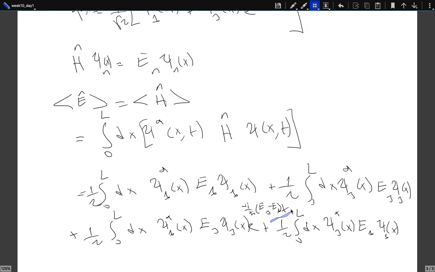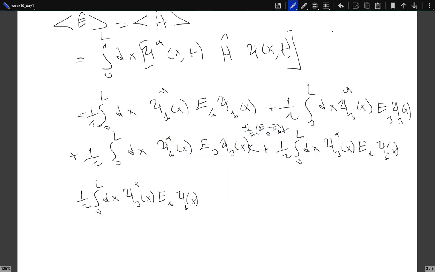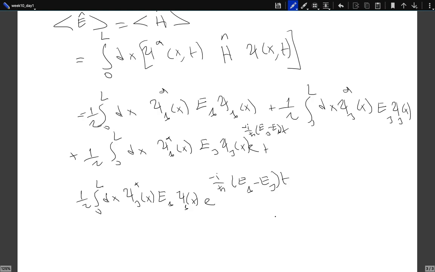And in the next term, now I'm skipping some algebra. I do advise you strongly to go over the algebra yourself. So here we would have minus i over h bar (E1 minus E3) t. Again, if we already know what these functions are, these integrals will be 0. This one and that one will be 0. This is 0. This is 0.